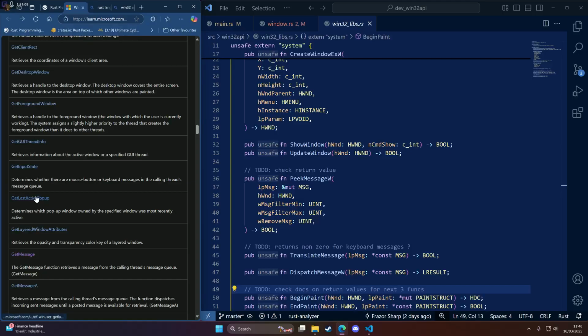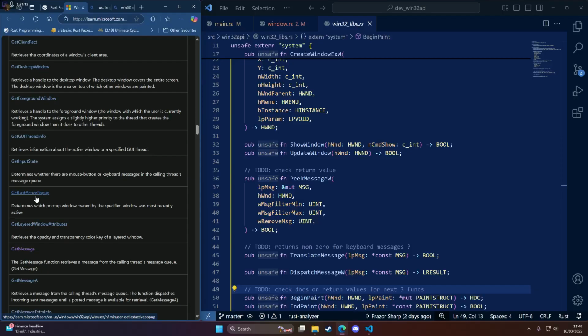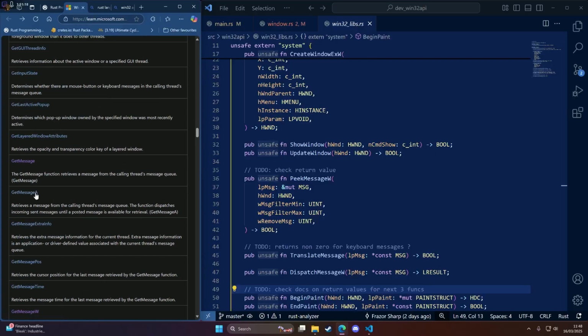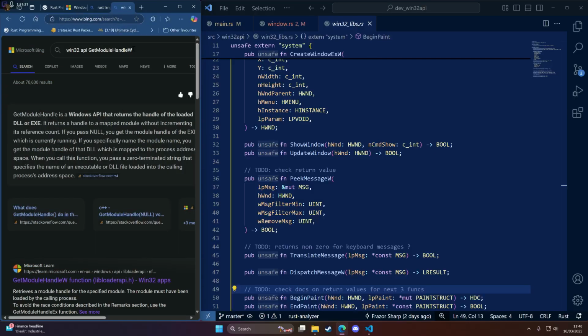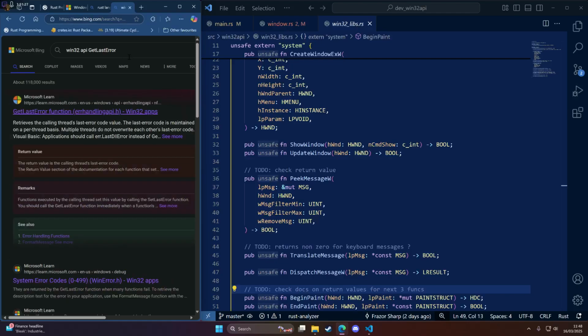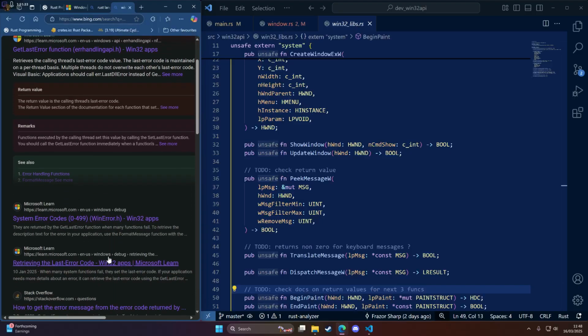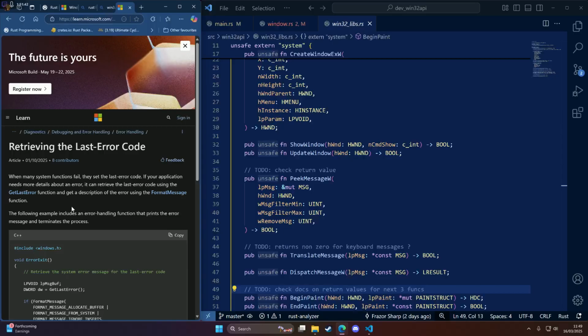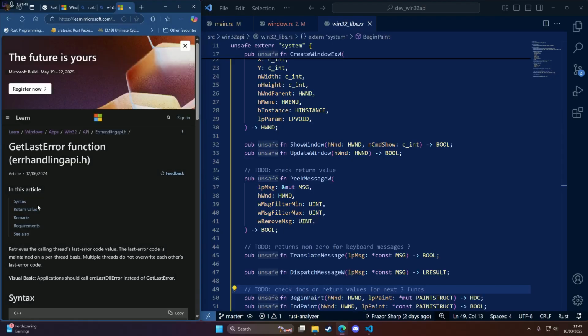Get last active pop-up. We don't seem to have a get last error. Okay, get last error. Retrieve is calling thread's last error code value. The last error code is maintained on a per thread basis.